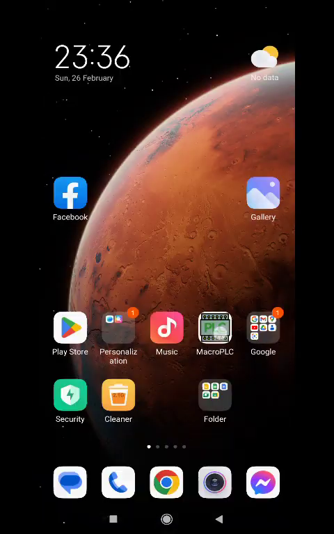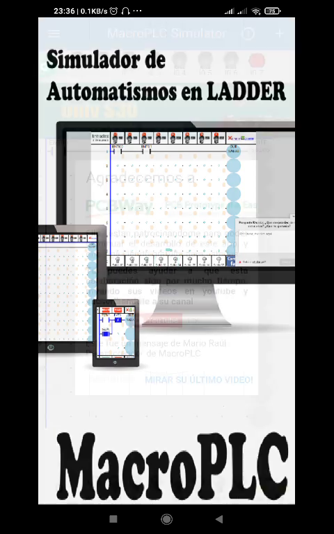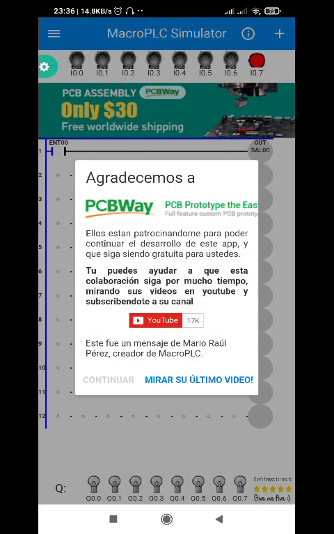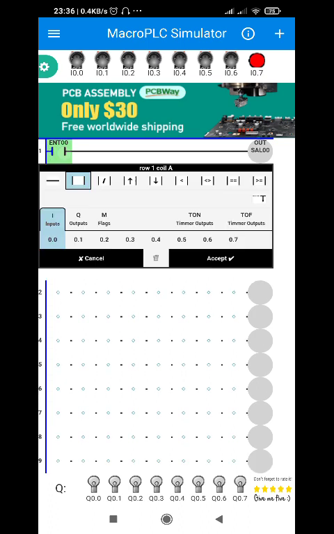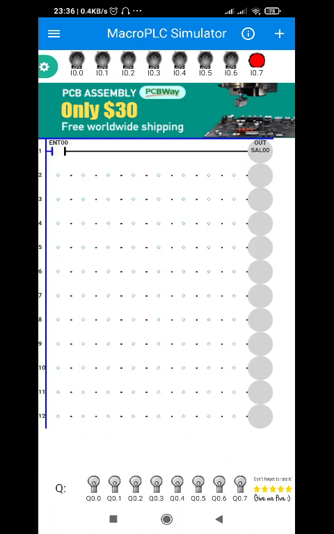And this is the application that we're going to access, the Macro PLC. So I press it right now. If you notice that the message is not in English, for now, just click on continuer. So when we start the application, we can see that it already has a very simple program. This is the very simple program I'm talking about. We have ENT00 and out SAL00.